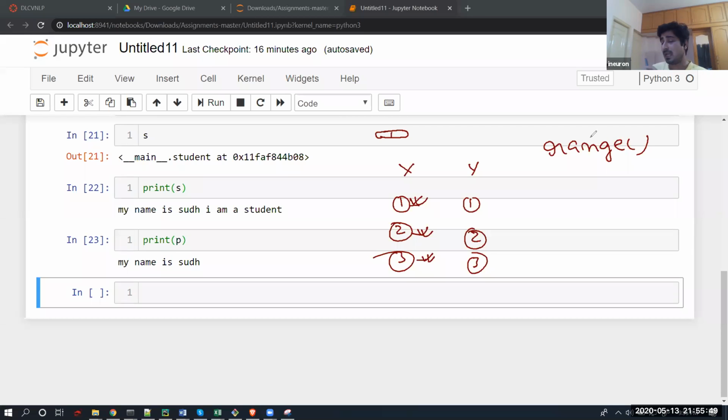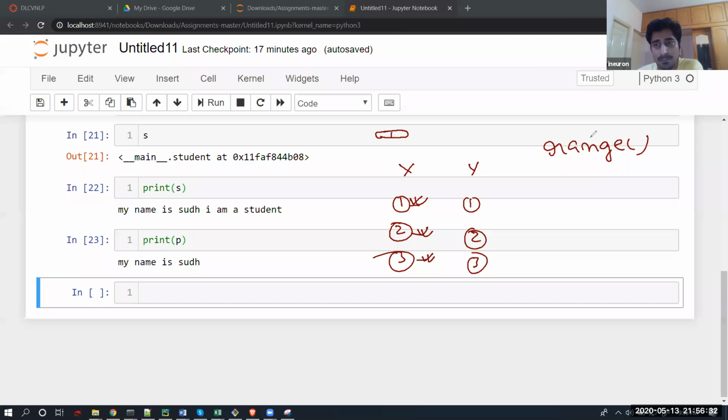Someone has already created a function, someone has already created classes, and someone has already encapsulated them, and you are just passing data and getting your output. This concept is called encapsulation, where we have an idea of what we can pass as input and what we will get as output, but we hide the implementation. We won't have any clue or idea of what is written inside a particular class or function. That is called encapsulation.